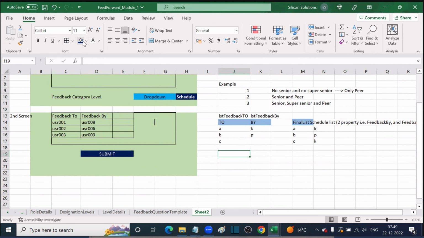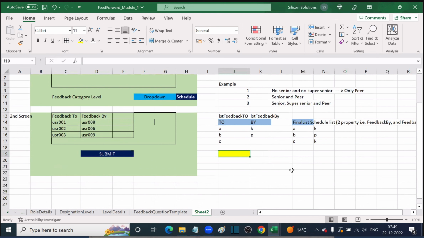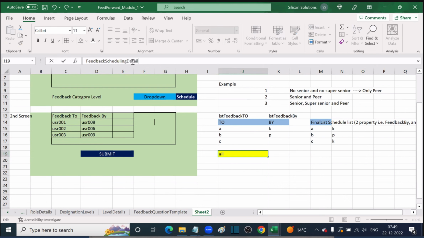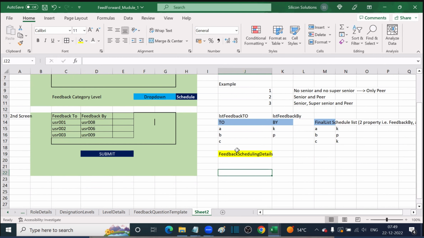So my table structure, I will name it feedback scheduling, or feedback scheduling details, and it will have, as usual, an identification column, that is a primary key with identity.